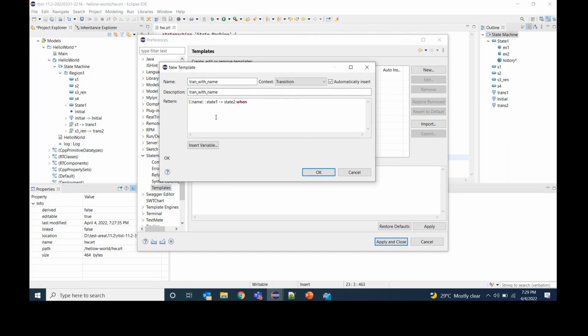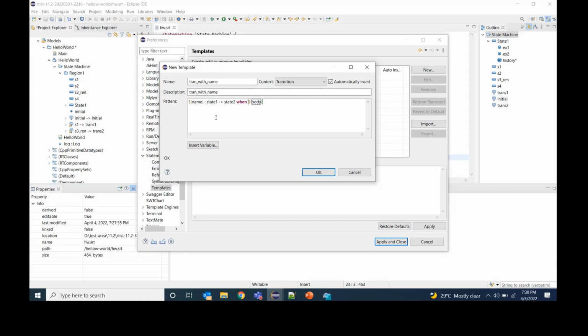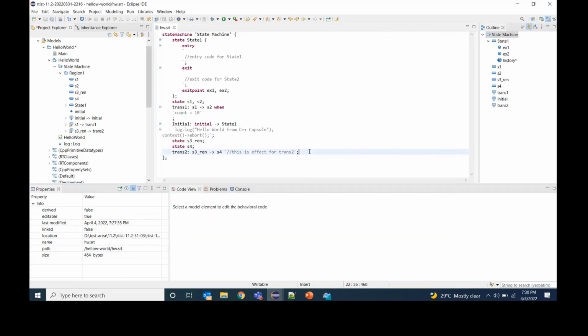So these are the elements supported by the language, and then body. For body, we need to add the backticks, and then effect. Again, it's a body. This also needs a backtick. Okay, this is a complete transition. So I will click OK. Now this is available. I'll apply and close. Now I can use that.